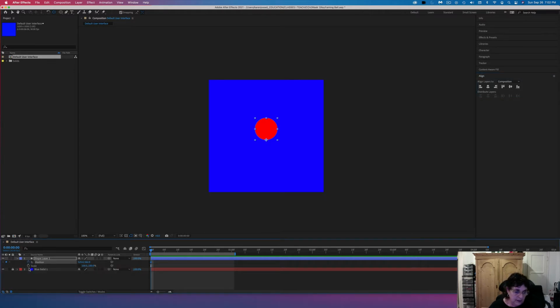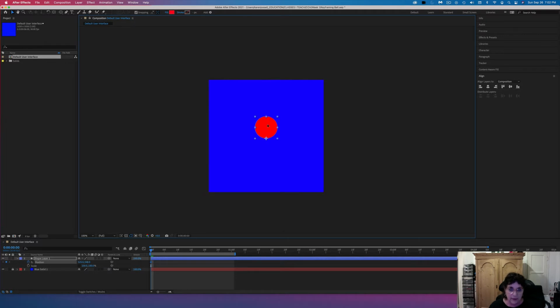So first I'm going to start with position. I'm just going to give it a position keyframe. I have to go to the move tool, click on the object first, and then hold the shift key. Pull it up out of frame. And then I'm going to go about 15 frames. Notice I have a keyframe there.